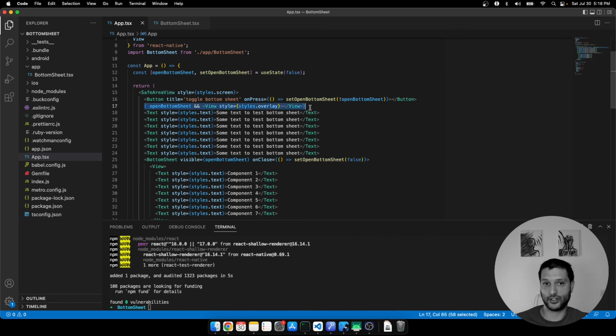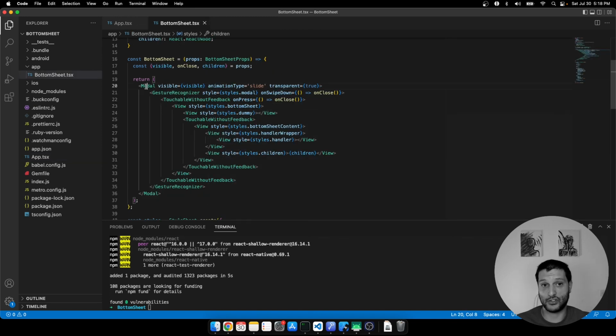So everything that is common to your screens and that you need to set up, then you can put there and have some state, Redux, or whatever you prefer, to toggle these overlays so that from anywhere in the app you can just say, okay, put some overlay on top of the screen, and now I show my bottom sheet, or I show my dialogue, or whatever you want to show. But for now it's just a way to check and tell you how you can leverage Modal, which already gives you some nice animations to do a bottom sheet, which also slides up and down.